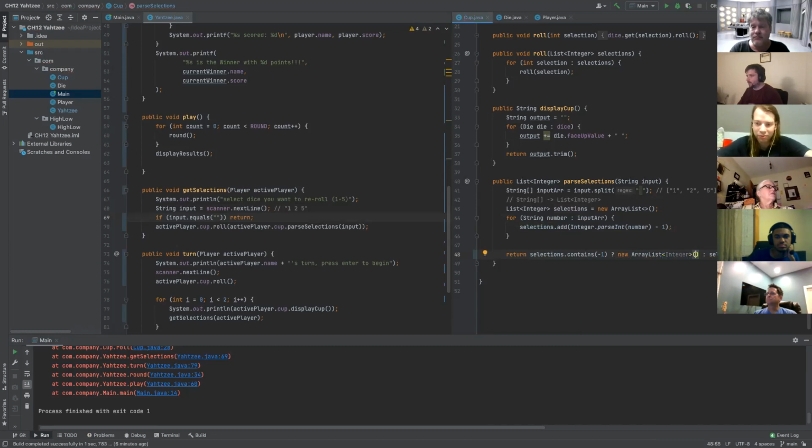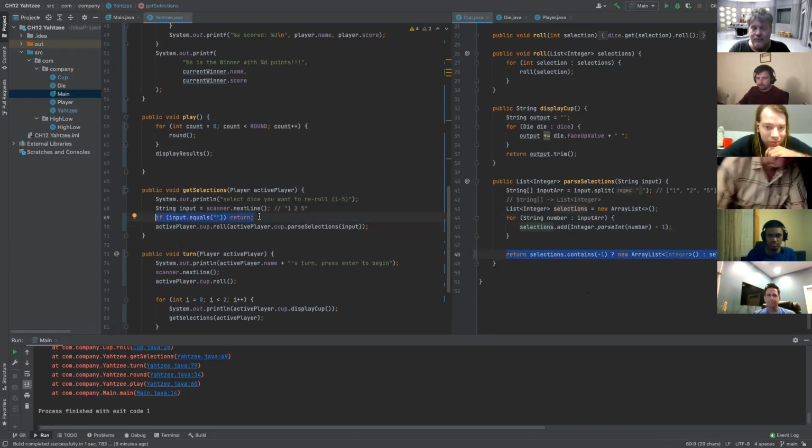Integer. That'll be a blank one. Look good? Nice. Very clean. That's another way you could do it. So this would accept a 0 as we roll nothing. And this is going to allow us to enter a blank string as do not roll anything. So now we have 2 ways that a player can tell us not to roll dice.